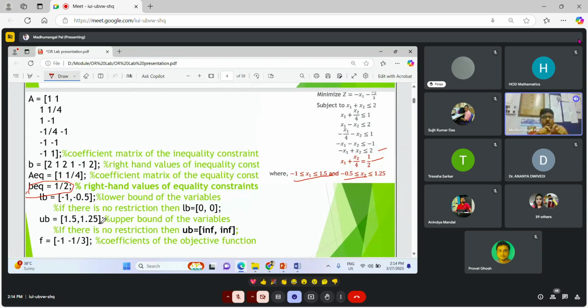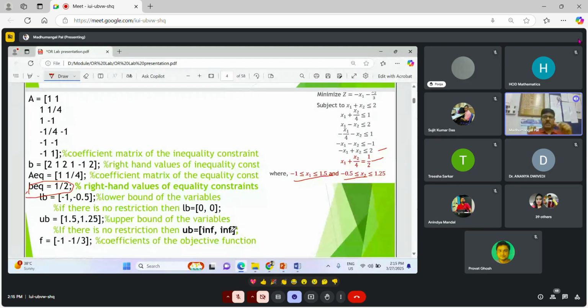See that in a standard LPP the lower bounds are 0 and 0. So for the standard problem we can write lb equal to 0 and 0. And in general, the upper bounds of the variables in any LPP are not mentioned, which means these variables can take any value up to infinity. So in that case we can write ub equal to inf and inf. INF means infinity, so this quantity may be used to represent the upper bound.